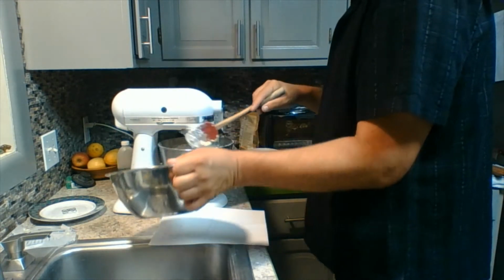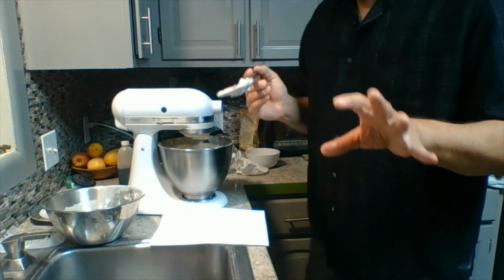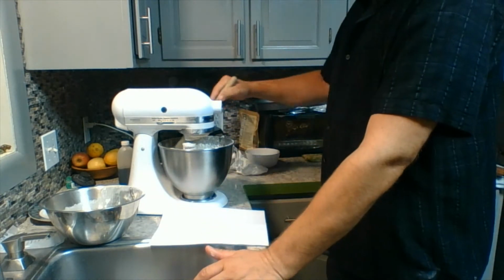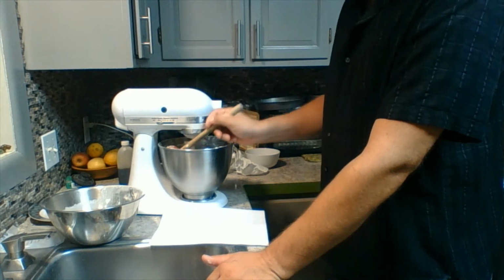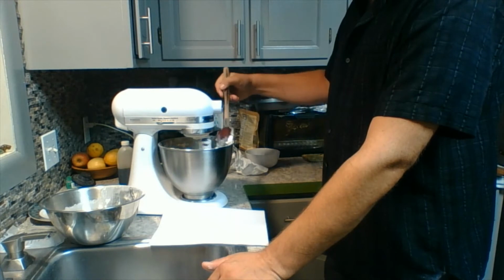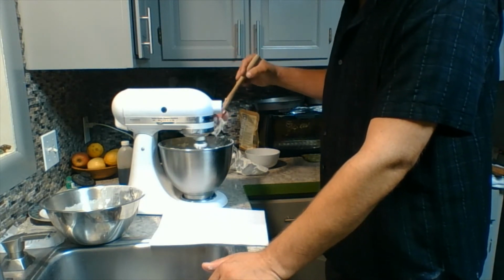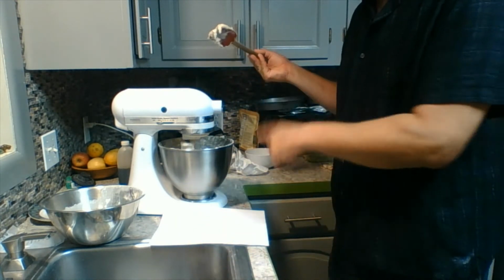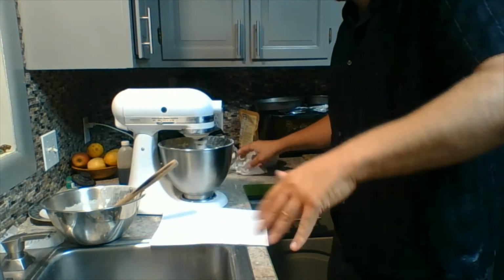And it says to beat this for 5 minutes. I'm going to adjust that down a little bit using a modern stand mixer. I suppose, because this was probably done when Grandma did it with a hand mixer. And the KitchenAid's a lot more effective, and the last thing you want to do to a heavy cake batter, to any cake batter really, is to overbeat it. So I'm going to let that run for 3 minutes additional from now, so maybe about 4 minutes total.